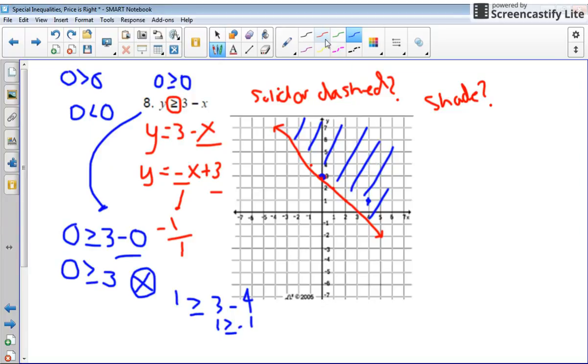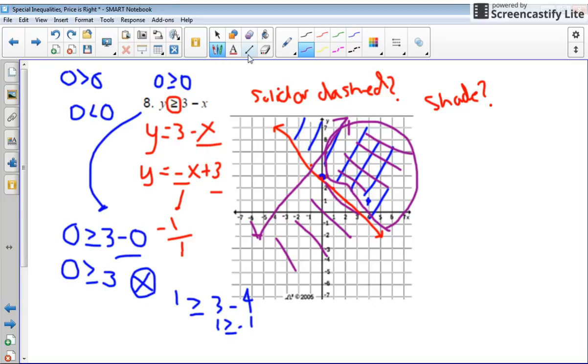Now, I do want to give you a little extension because some of you I know are like, oh, but what about systems? Systems aren't that bad. If I had a system of inequalities, that would mean I have two inequalities on the same graph. And let's say I went ahead and I graphed this one, and I shaded beneath it. Who knows the equation or the inequality that represents this, but notice there's one particular region in which both lines are shaded at the same time, and that happens to be right in here, right?